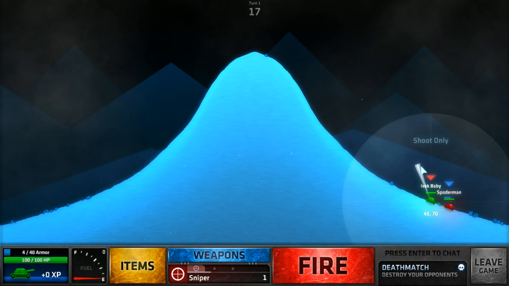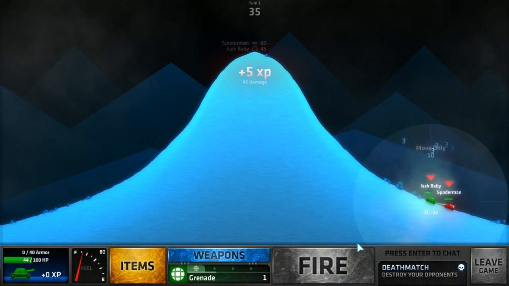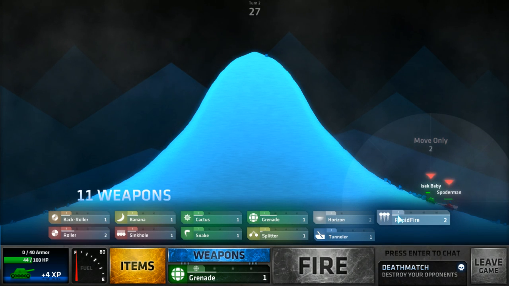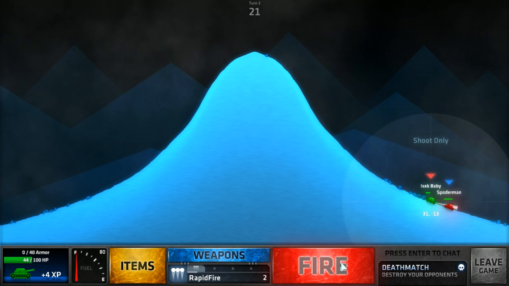I'm gonna snipe right in the face. I did 45 damage, he did 60. That's bad for me. What was it? Well, you think it was rapid fire? It was probably rapid fire. I got a rapid fire of my own for you, mister. I'm pretty sure I'm gonna be dead right here, though. And I can only shoot now.